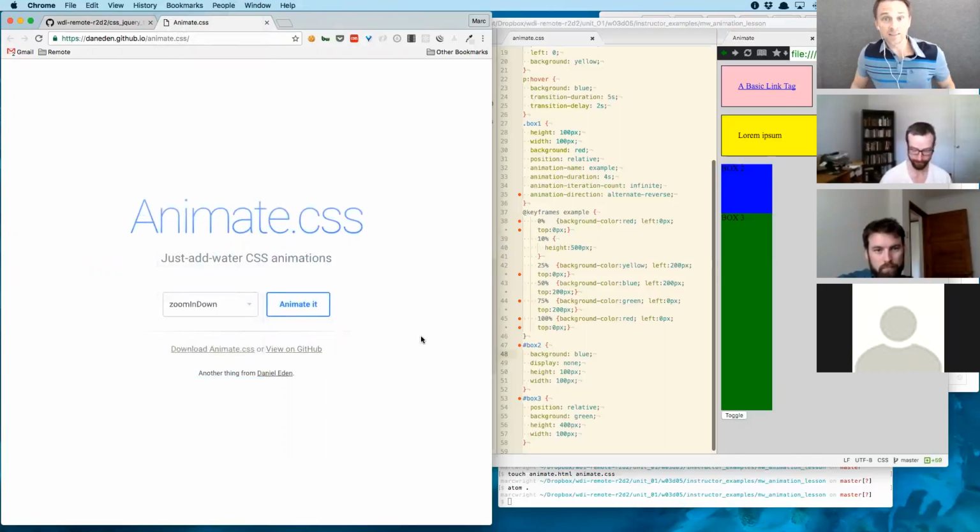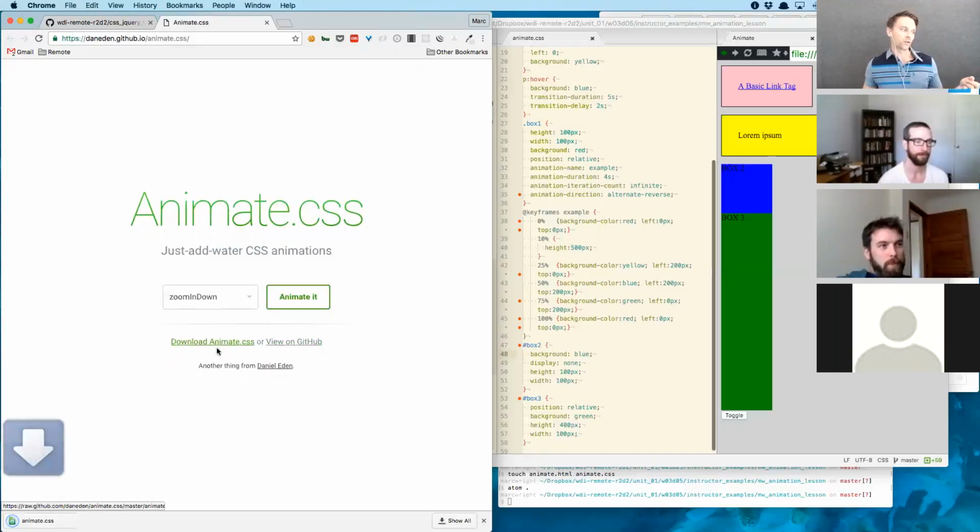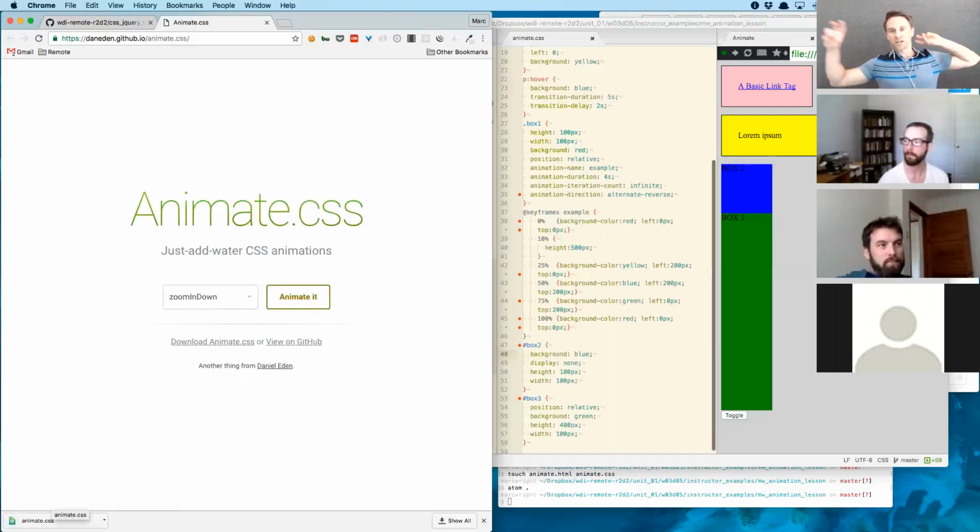You can customize these, and again, these are all animations that you could build yourself, but if you just don't want to deal with it, or if some of these tickle your fancy, you can certainly use a library like this. So let's walk through how to incorporate this into our app. I'm going to click this. You can download the CSS file directly if you click on here, and it'll download it. But I wanted to show you guys a quick and dirty trick.